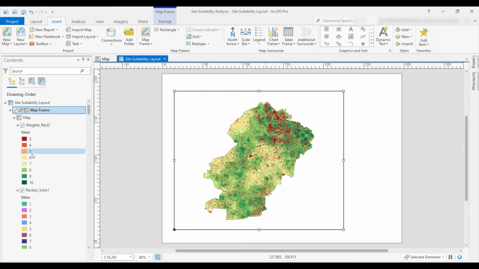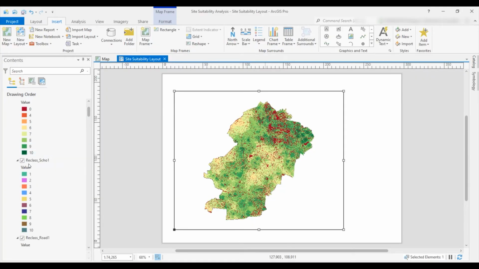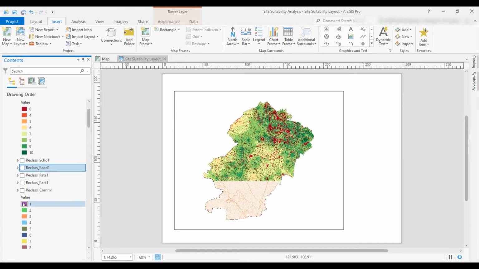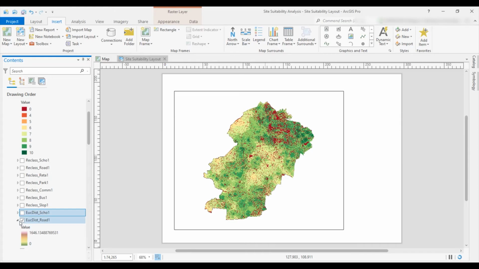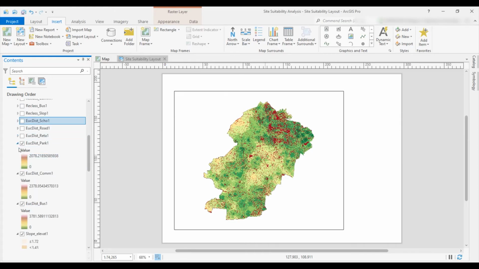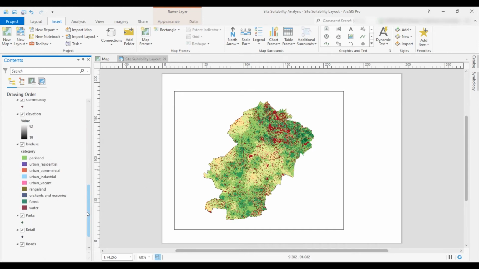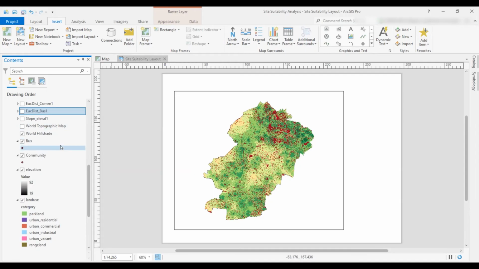Let's uncheck all other files that we don't need, and click on this hillshade layer. So our layout should be an attractive one. So these features are not showing here.